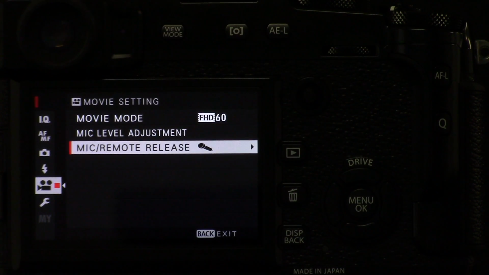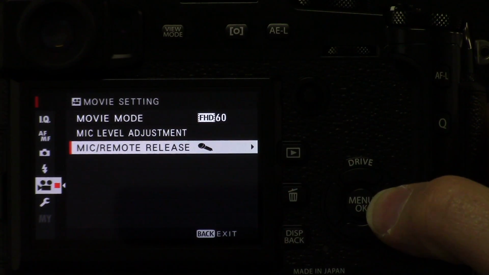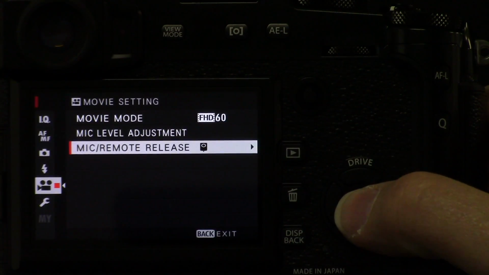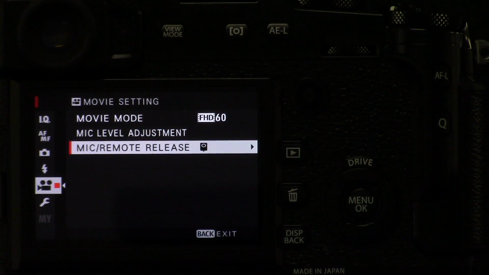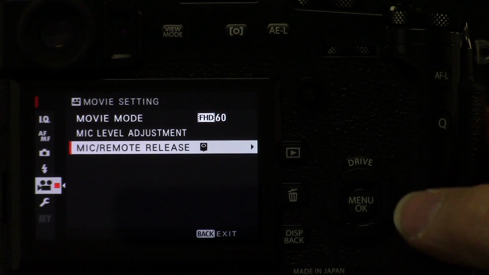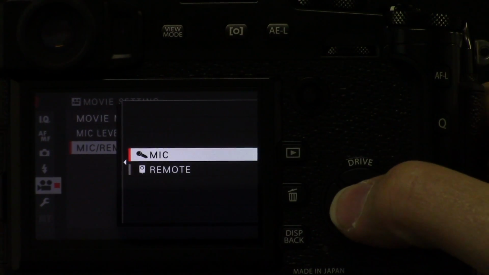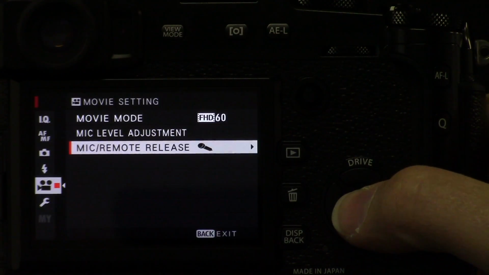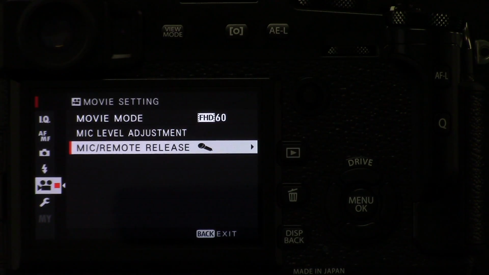Mic remote release. On the side of the camera there is one 2.5 millimeter input. You could use that as a microphone input or as a remote release. So if you're shooting macros and you have a remote, it would plug in there, and you would come to this part of the menu and you would switch that to remote. So you're shooting macros, when you press the remote, the camera will take the exposure. If you're using this for movies and you have a microphone, you would put that on microphone, and that 2.5 millimeter jack on the side of the camera will then be used for a microphone.